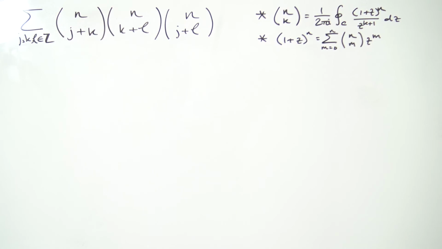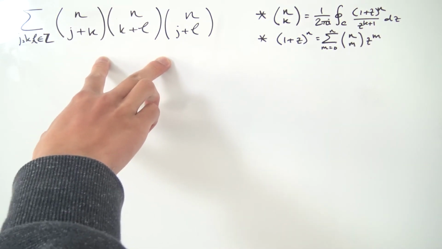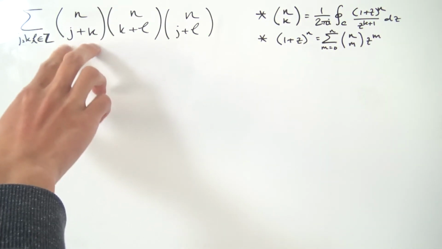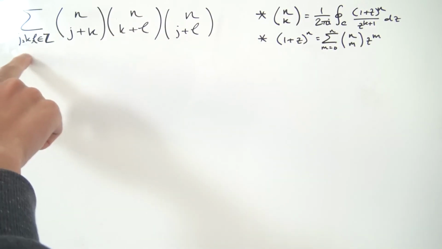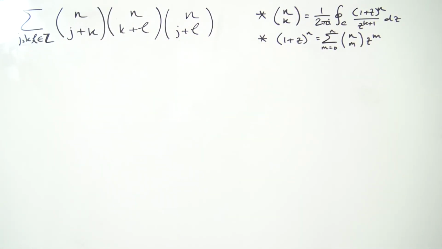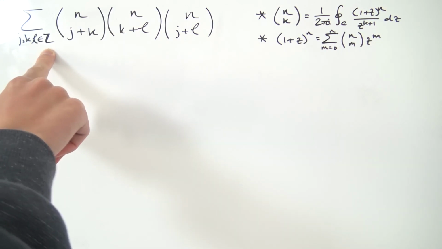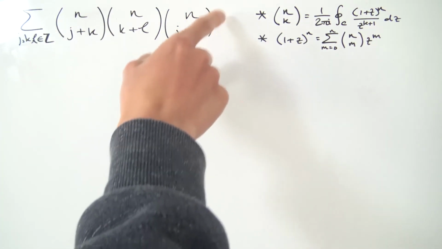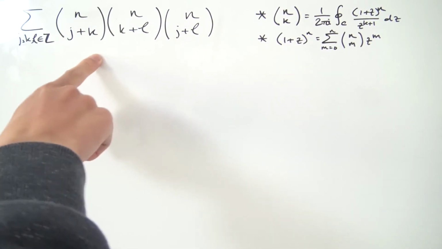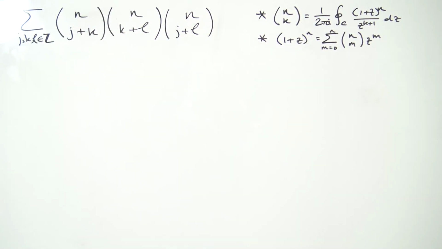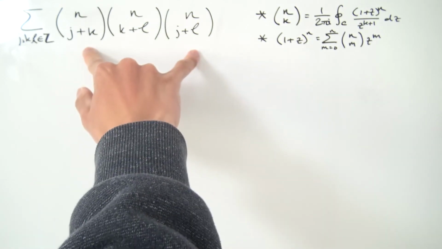So what exactly is this sum? It's just three binomial coefficients multiplied together, and we're multiplying these sums of pairs of the indices we're ranging over. Now, at first glance, you see the Z down here, the integers, and you might say, well, I don't see any kind of decaying factor or anything, so probably this thing will blow up, but it actually doesn't. This thing is actually finite.